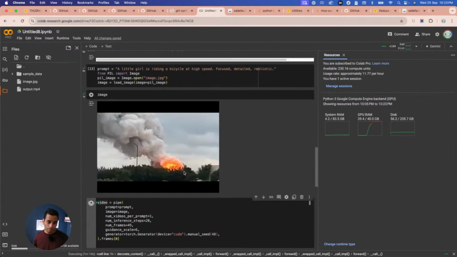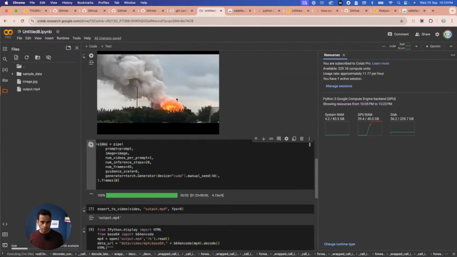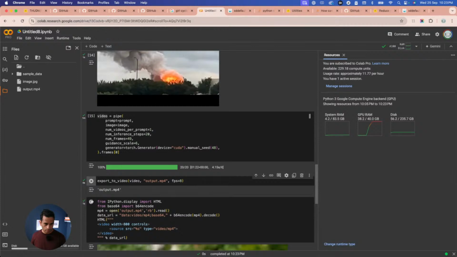But basically how this thing works is you have an image, and then you can say what is happening in the image, because the model by its own understanding will do certain things, but then you can also make it do some other things. I'll tell you about that once we generate this output.